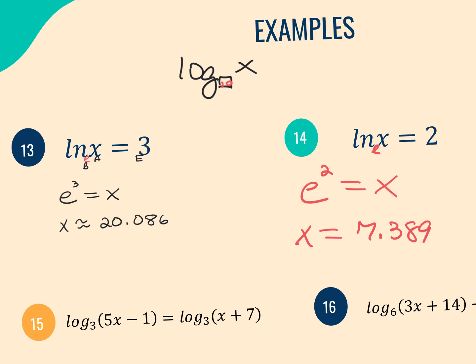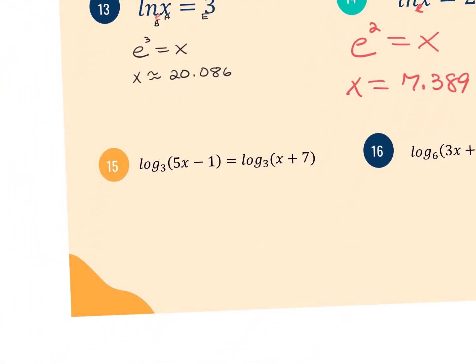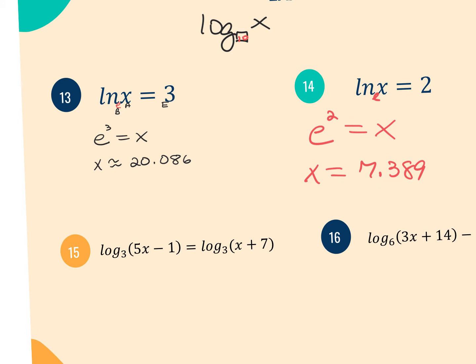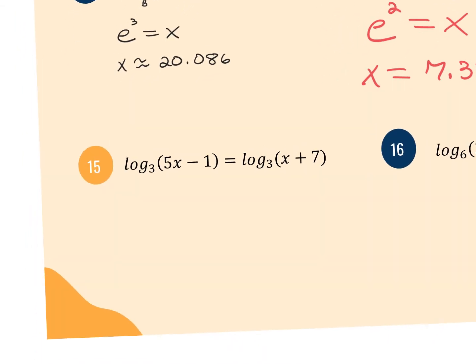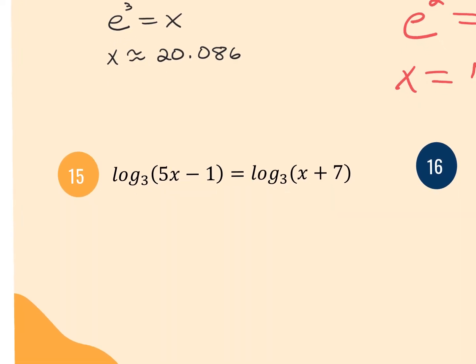The next one, I'm going to use my one-to-one property. Now, notice on this, if I take my answers and I plug them back in for x, it's not making anything negative because there was really no operation to do on it. Now, over here, I'm going to be using my one-to-one property. And I can use this whenever there is exactly the same log with the same base on both sides. All I have to do is cancel that out, and then I'm going to solve what remains.